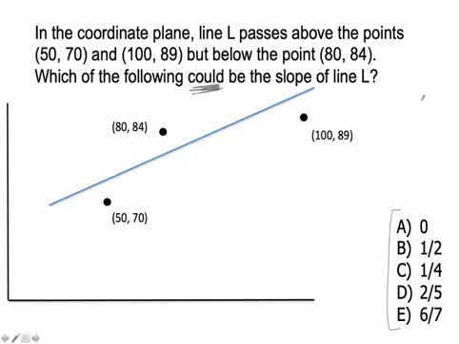Now, when we're confronted with a problem like this, what we want to do is find the exact range. In other words, find the maximum and the minimum possible values of the slope. And if we do everything right, we should only have one answer option left. So let's go in the minimum direction first. Let's make this slope smaller and smaller and smaller until we can't make it any smaller.